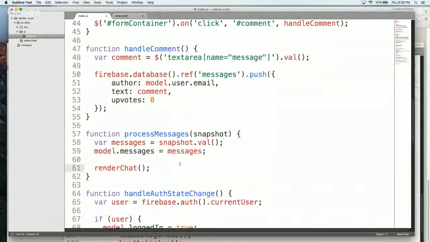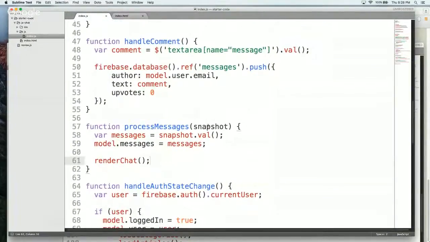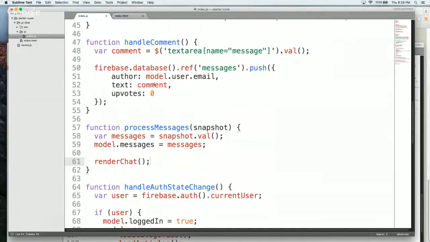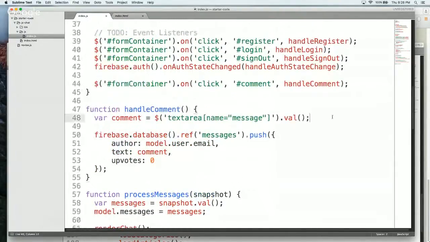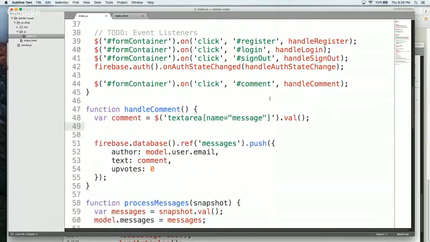Here in index.js, in this handle comment, after I get the comment out of the input, on the next line, I'm going to reset the value to an empty string. It's going to empty out that text area so the user knows that it worked.